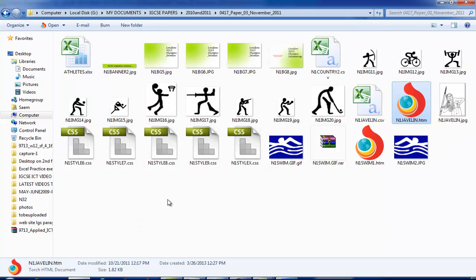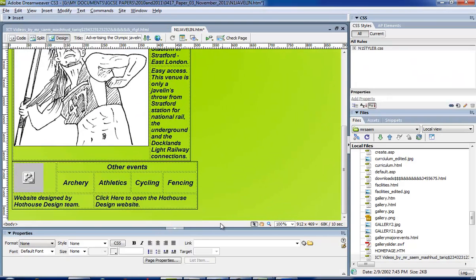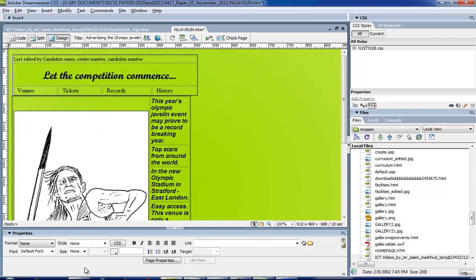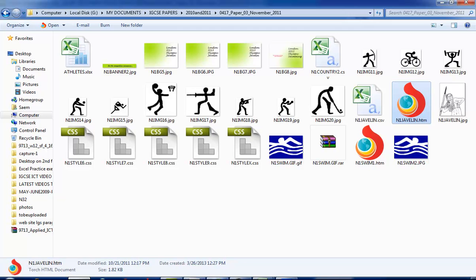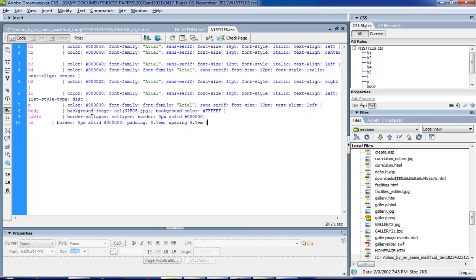This seems to be best. I don't think so, but N1BG5.